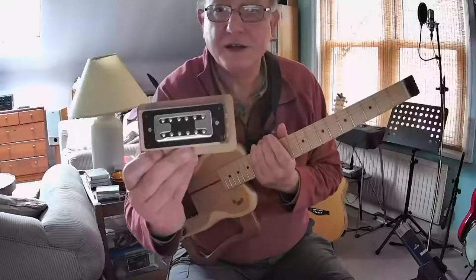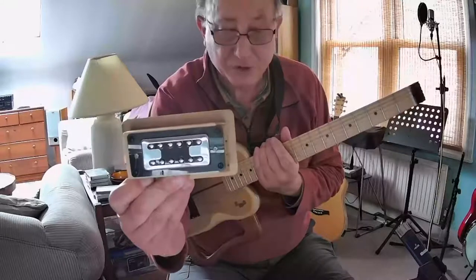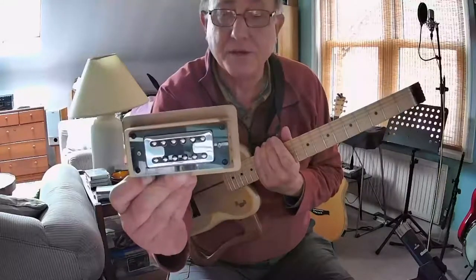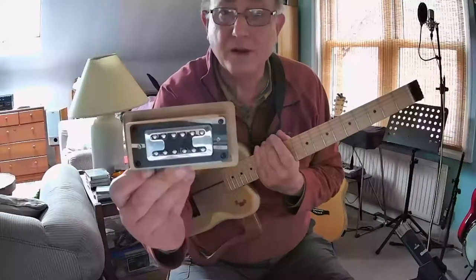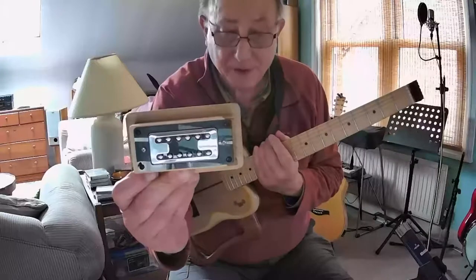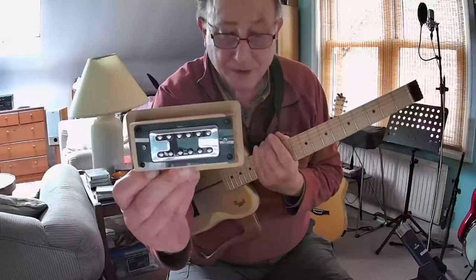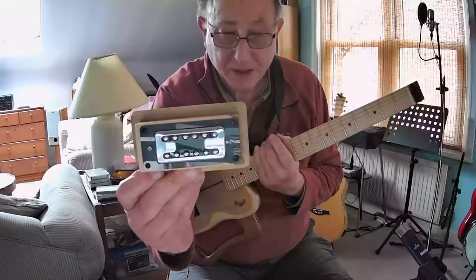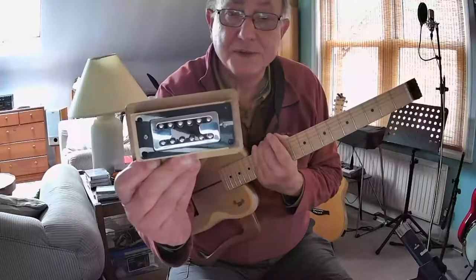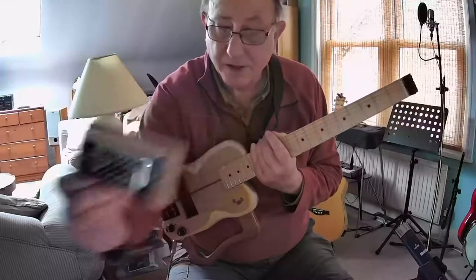And this is an Artec Filtertronic Alnico 5 humbucker. I suspect all the other pickups are not going to be Alnico. So this is an Alnico 5 pickup. It's got a resistance of 6 kilo ohms, and it can be split. And the resistance when the coils are split is 3.3 kilo ohms.